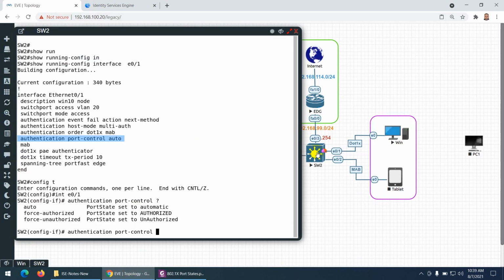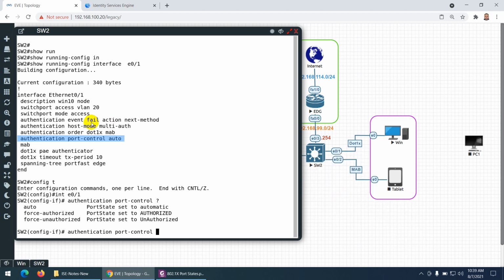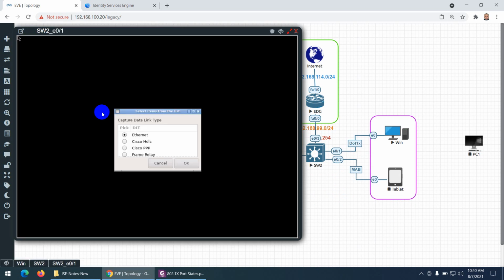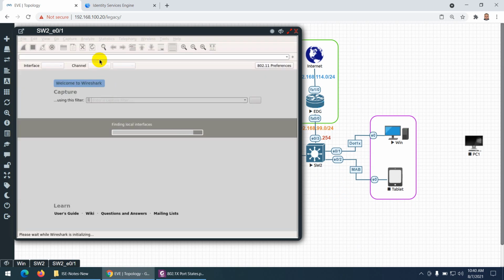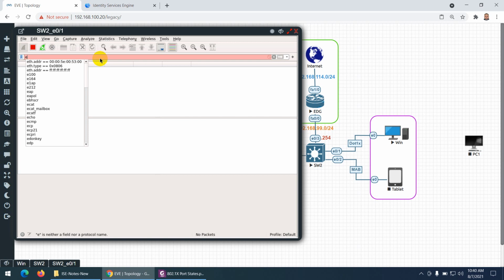Let me capture this one. If I right click on my switch and select 0/1, the interface where I enabled this command, and start capturing, click OK. Here I need to type the filter for extensible protocol.